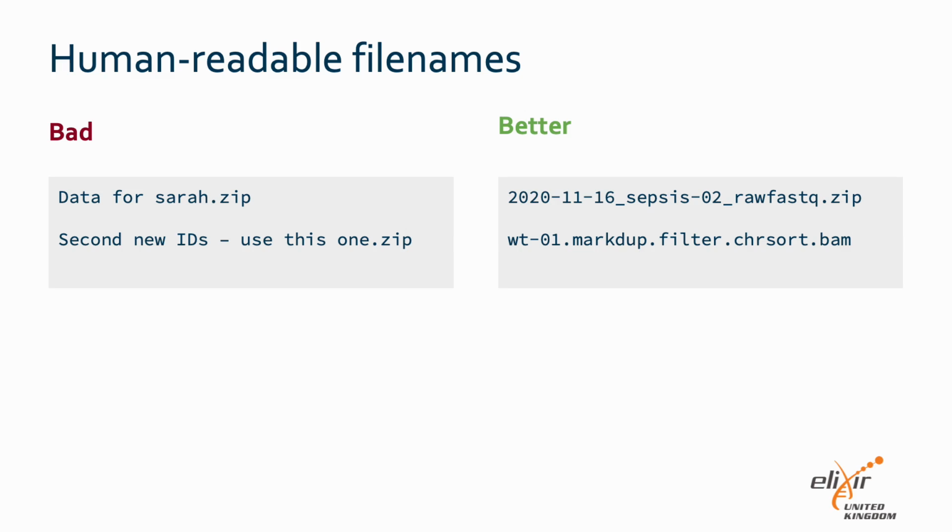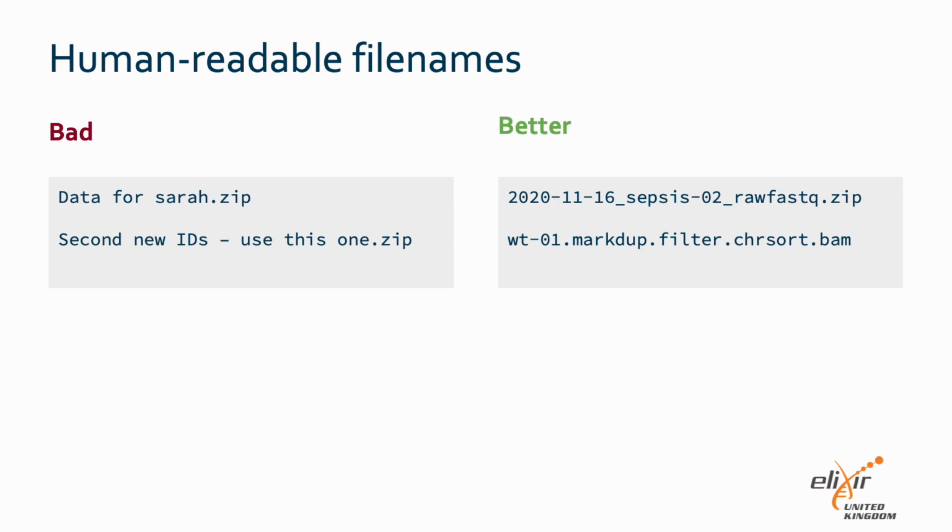File names can be both machine and human readable, where human readability enables a person to deduce the content of a file. On the left of the slide, we have two very common examples where the file name tells us nothing about its content. One way you can make a file name human readable is by using words describing the data and using delimiting characters such as underscore. Another way is to use the full stop to describe the successive transformations applied to a dataset.